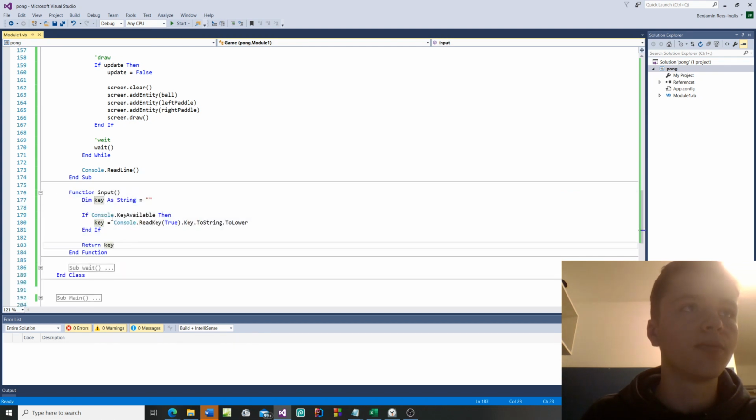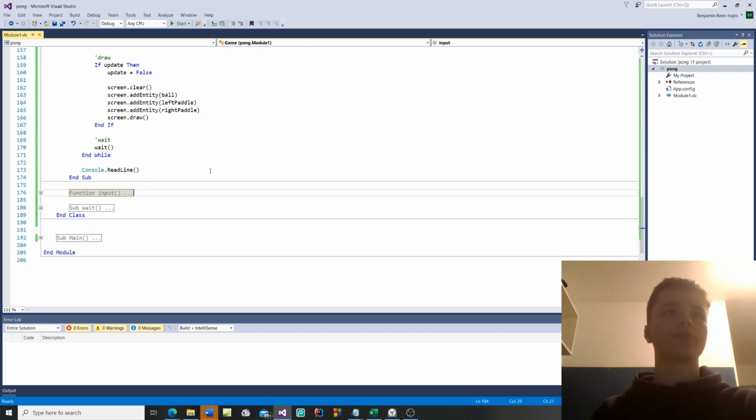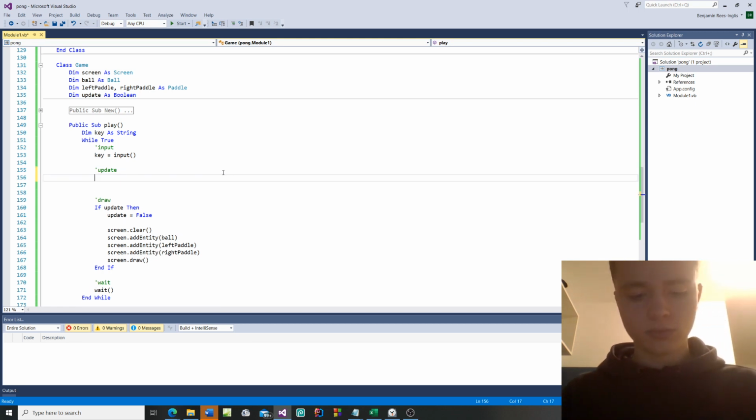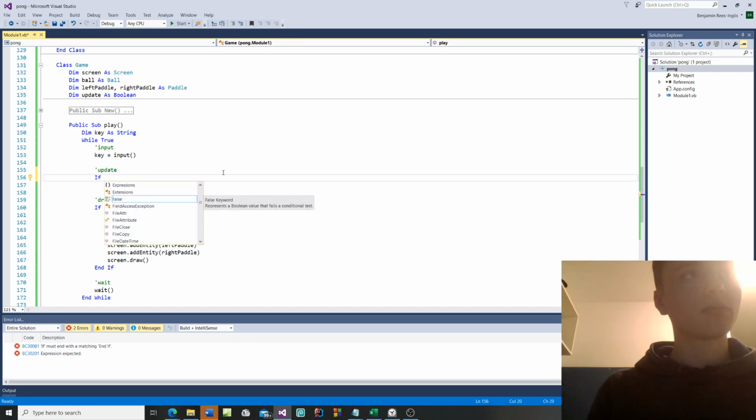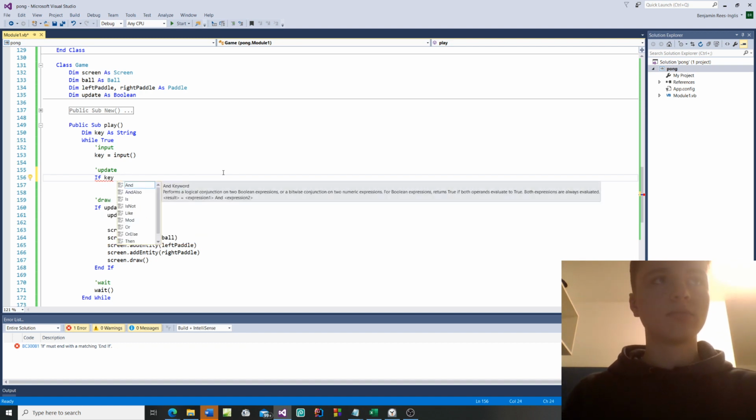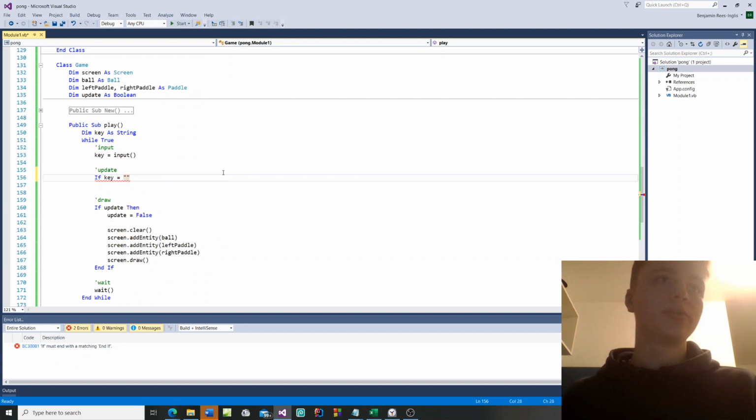If input, okay. Okay, that's great. If the key equals, so I'm going to go up or down.